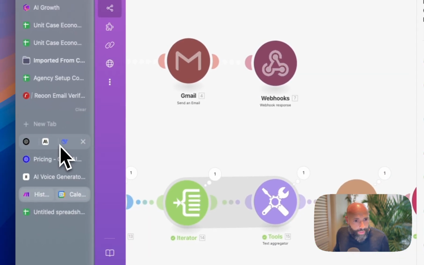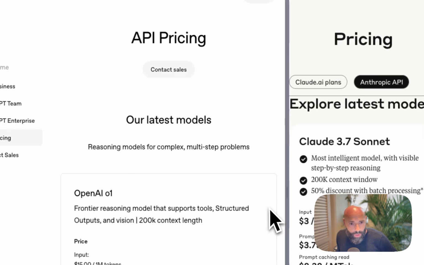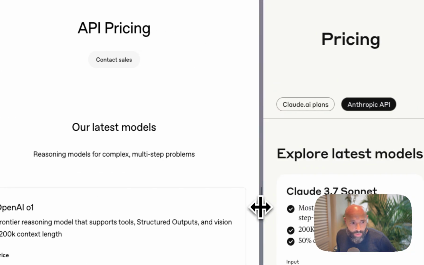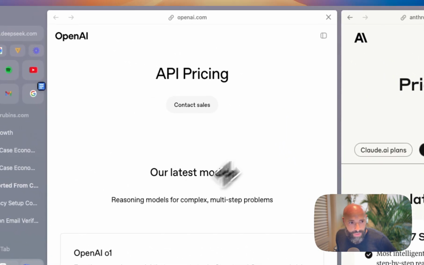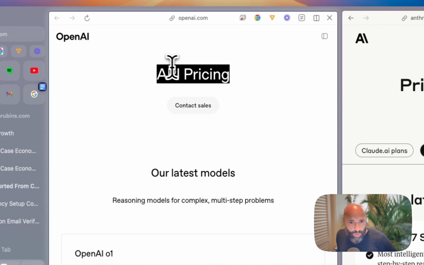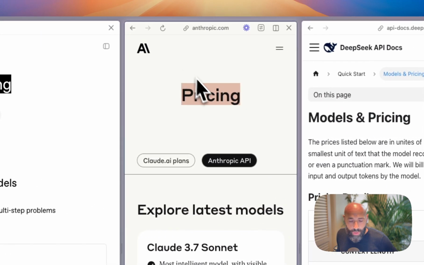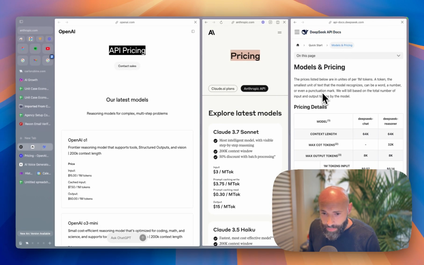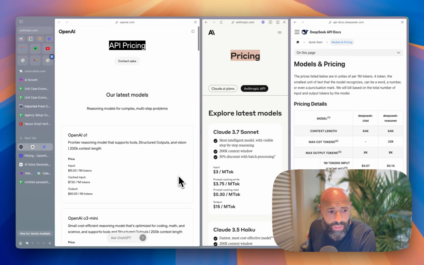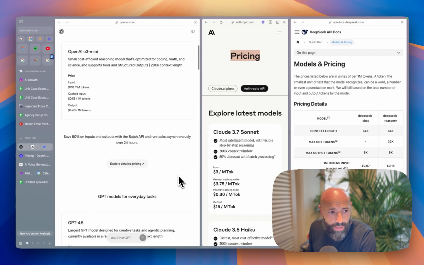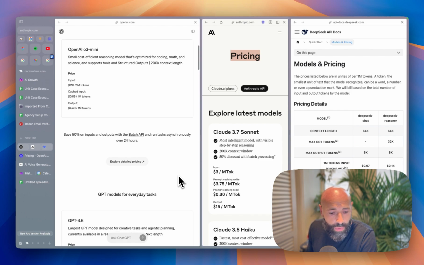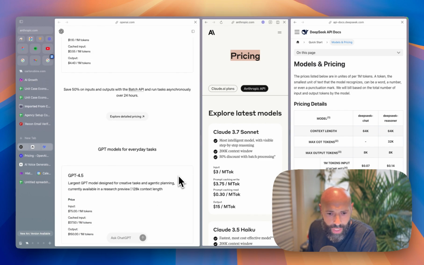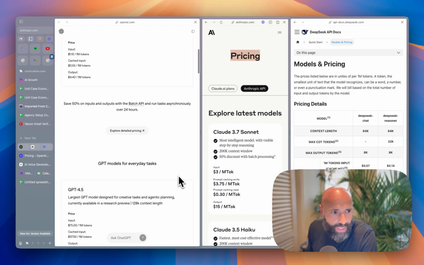So here I wanted to show you the different models I've experimented with. On the left side you have OpenAI, ChatGPT. In the middle you have Claude, and on the right side you have DeepSeek, the Chinese one. The first thing I wanted to show you is that some of the models are running with 4.0 mini, which usually works great for the most basic things.